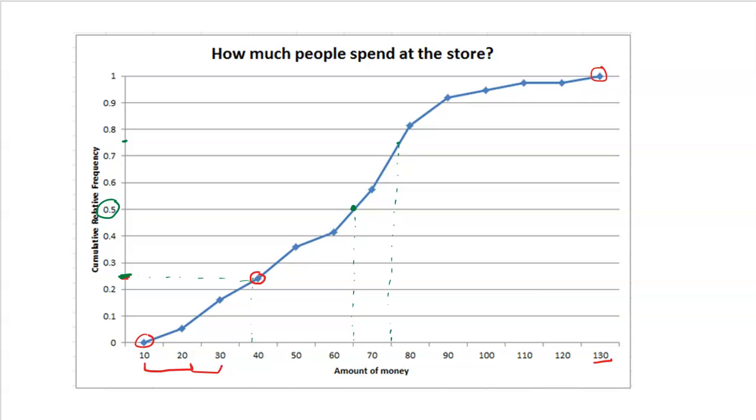And somewhere it looks to be right around $75. So it's 75% of people spent under $75. Just a coincidence there that it's both 75, not always going to happen in your data. But again, make sure you understand what a percentile is. It's the percent of data below that value. So we find the percent on the left, connect it over, and that's the value that has, again, 75% less.